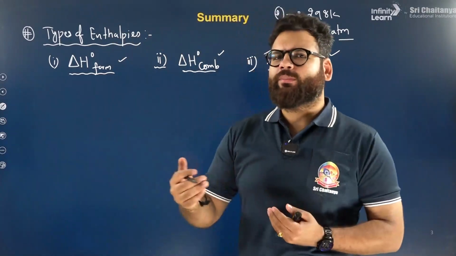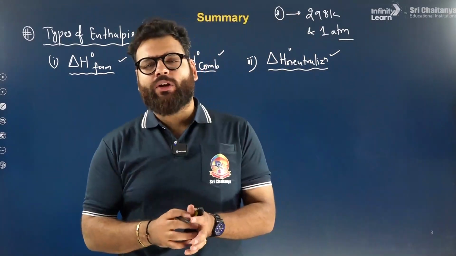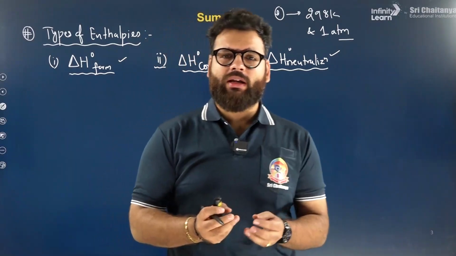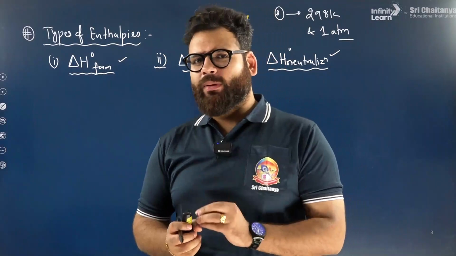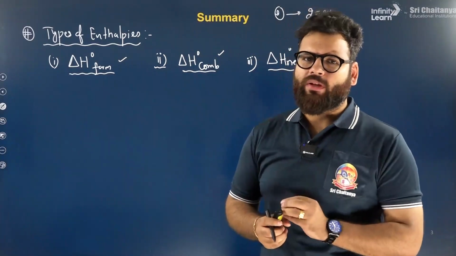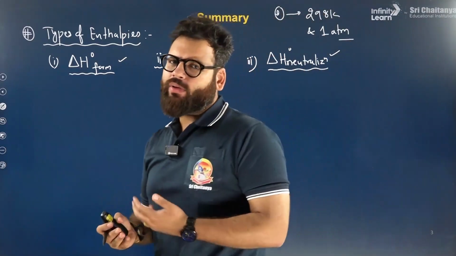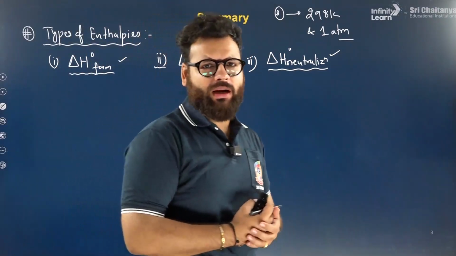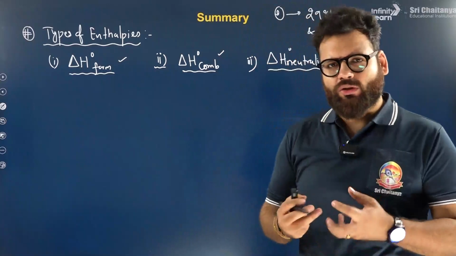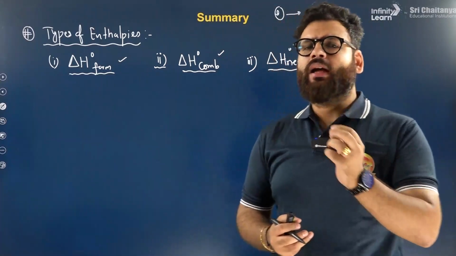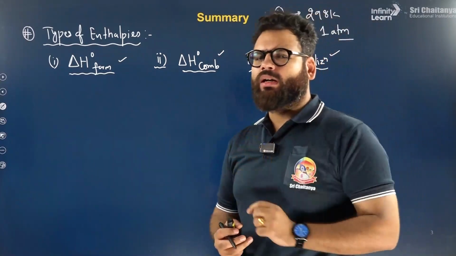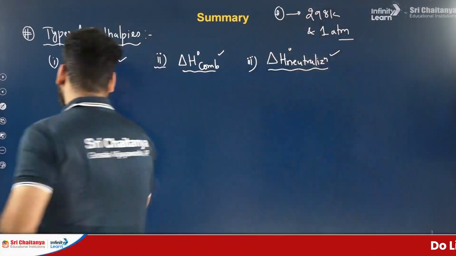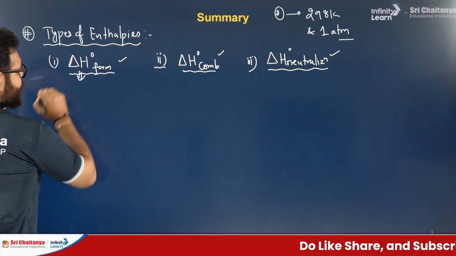There are n number of more enthalpies which are there. In every single chapter, you generally study that. For example, in the periodic table chapter, you have talked about already the ionization enthalpy, electron gain enthalpy. So depending on different reaction, you can have different enthalpies. Bond dissociation enthalpy, right? Hydration enthalpy, solution enthalpy, all those are also there. I have taken a few questions from each one of them and we will be solving them as well today. Starting with the formation enthalpy.